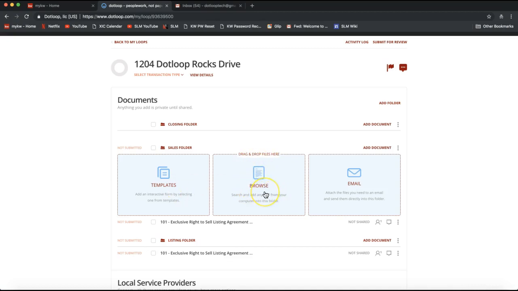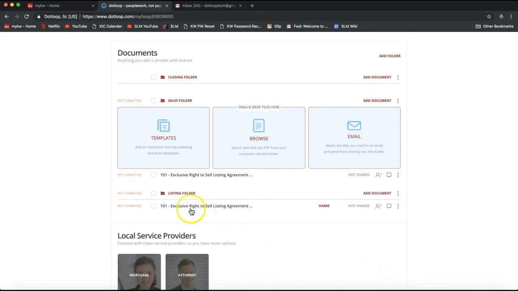Now this browse feature here. There are two different times you would want to use this feature. So let's say that you are a little old school and you don't want to use electronic signatures and you're not a fan of technology. It is totally okay. You can use Dotloop in a wide capacity of different ways. So if you would prefer to just come into Dotloop, type up the form like we did, and simply go to these three drop-down dots and print off the typed up document, you can then bring it on your appointment and have your clients hand sign the form sitting right next to you.